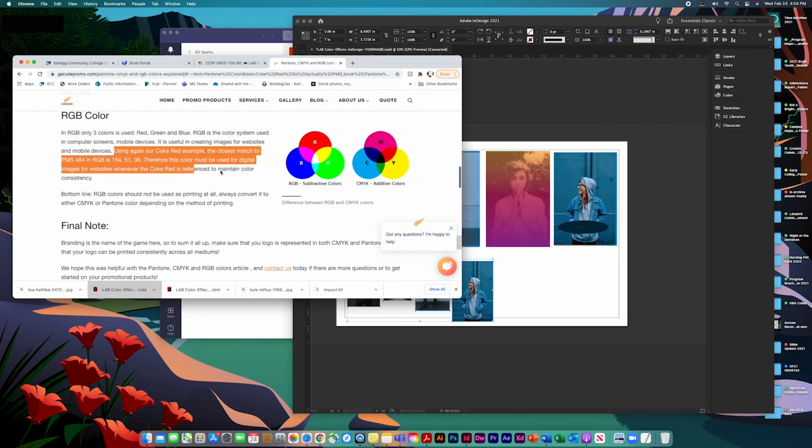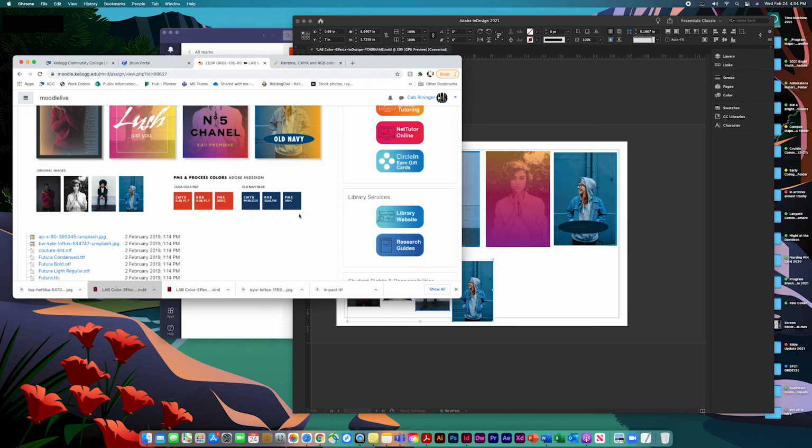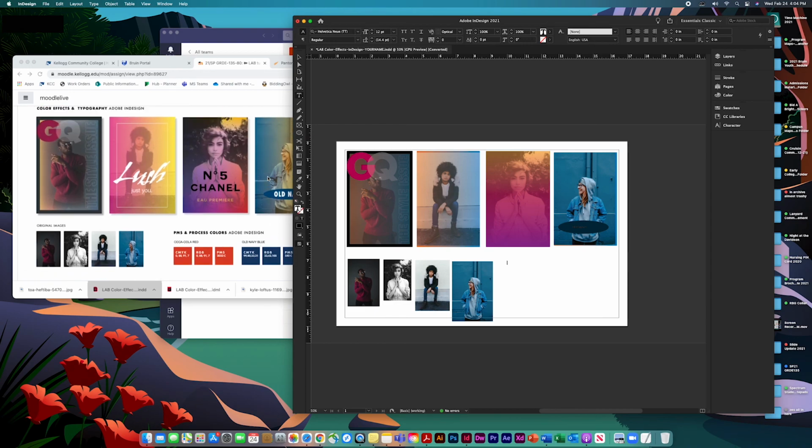Remember, RGB is red, green, blue. That's what we use for digital art. CMYK are the printing colors. That's what we use for printing. So I want you to find two brands and head out and do some research, find out what the colors are, and go ahead and put those in the bottom right hand side of your lab assignment. Then you're going to save it and turn it in on today's date.